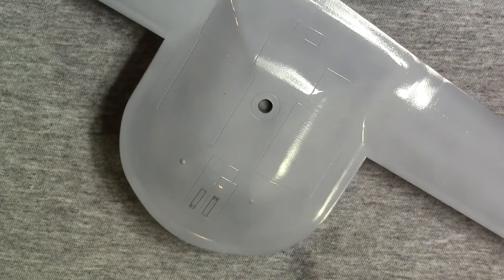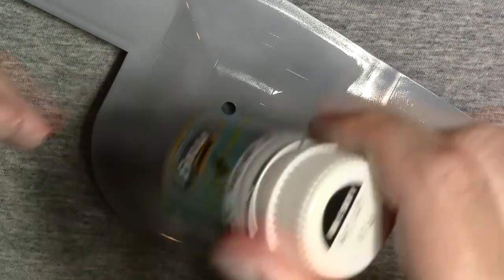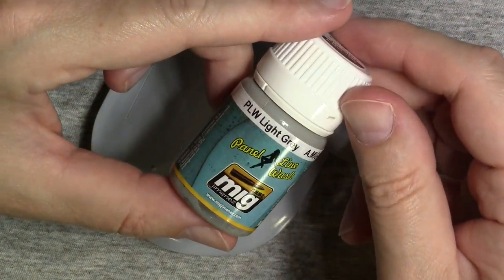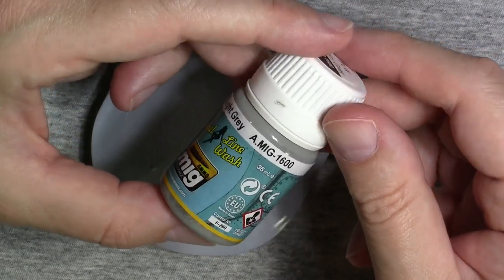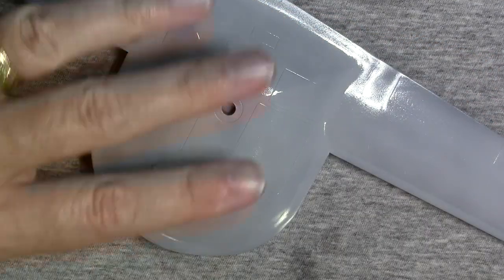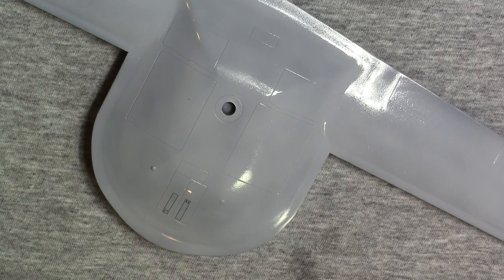And I thought I would just walk through that process on the bottom of the model. Now what I'm using here is, let's get this in frame here, Ammo MIG panel line washes. I really like these, they're enamels. I'm going to use the light gray on this. It's AMIG 1600. So they're enamels. What I've done is I've given this a gloss acrylic coat. You want to put this down on an acrylic coat, and I'm just going to use a paintbrush.